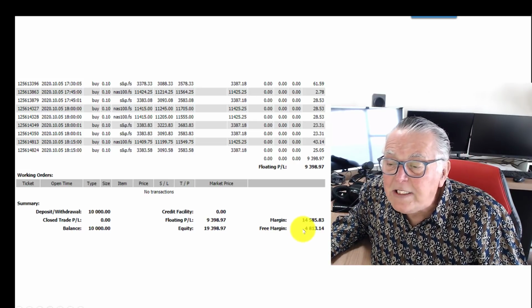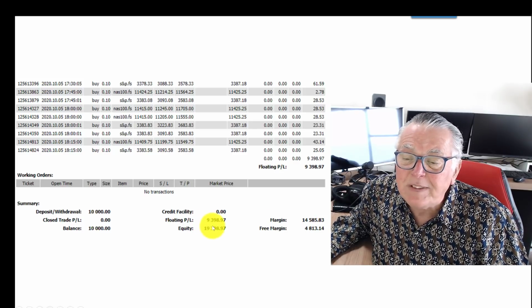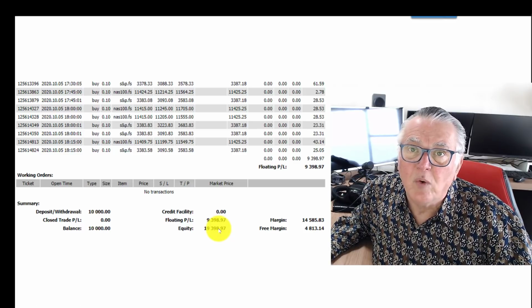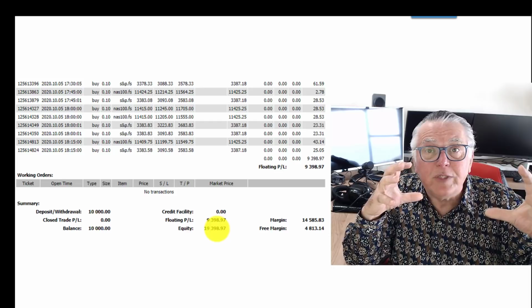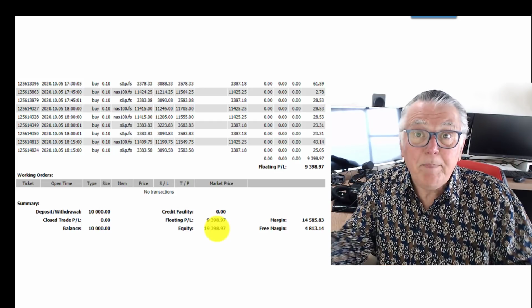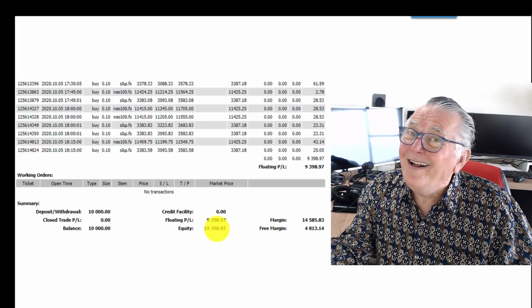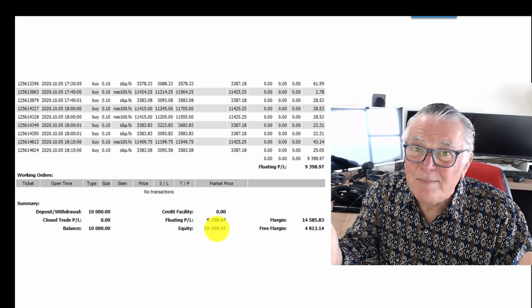So he's only got $5,000 of free margin. That's 25% of what he has. The prices just have to go down slightly and he'll have a margin call. As simple as that, because the deals will be open, the margin will still be used, but his equity will drop and he'll get a margin call and he'll be profitable. So don't think you can only get a margin call if you're not profitable. This guy will get a margin call being highly profitable.